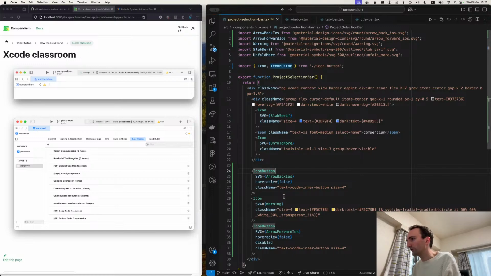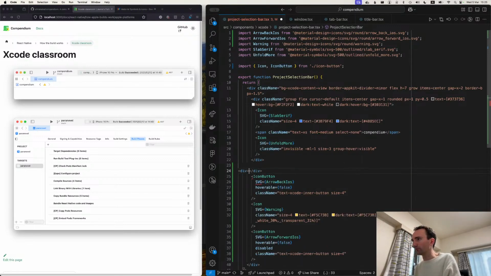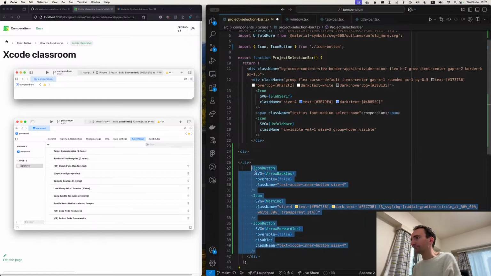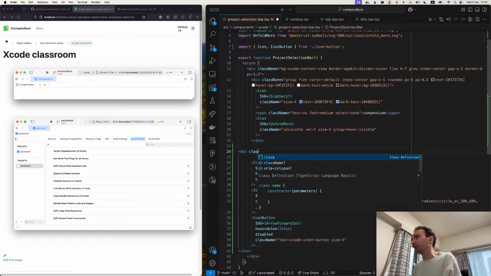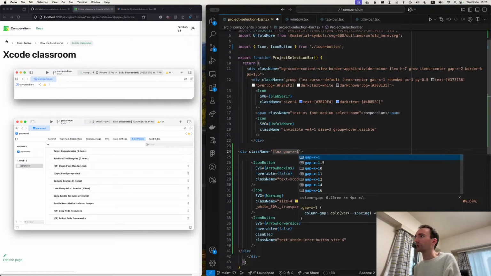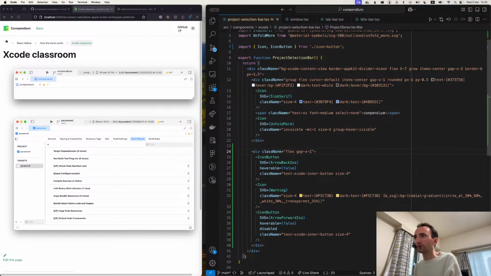Okay, so there's a bit too much gap between all of these. We'll give them their own div. That div can be a flex with a gap x1 for now. No, that's too much.